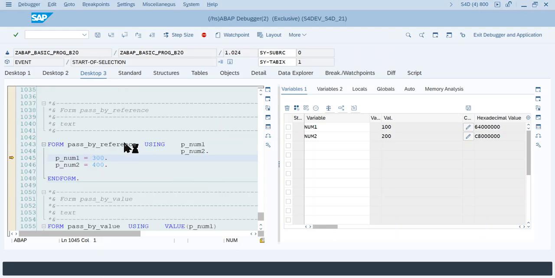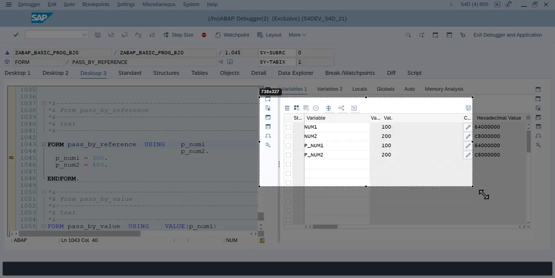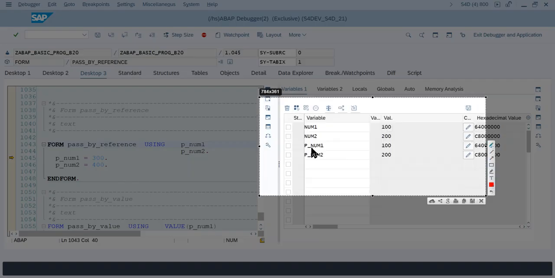So let's see, num1 and num2 are 100 and 200 as of now, because these lines are not executed, and it is pointing to the memory of the actual parameter. So this is pointing to the memory of the num1 actual parameter, and this is pointing to the memory of the num2 actual parameter.